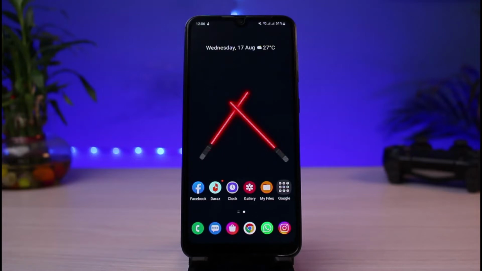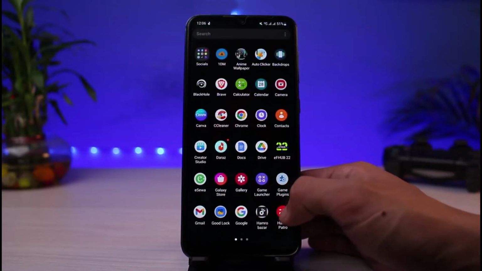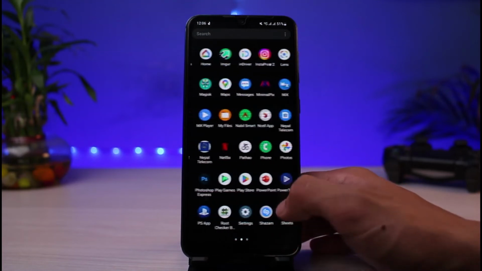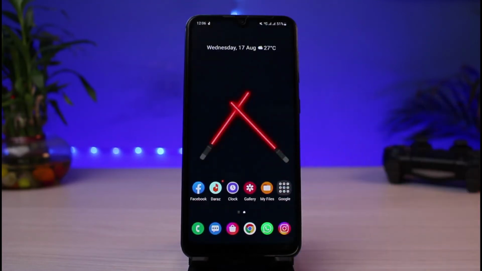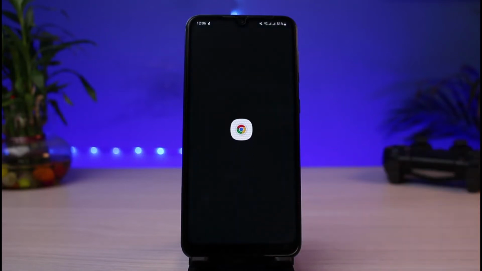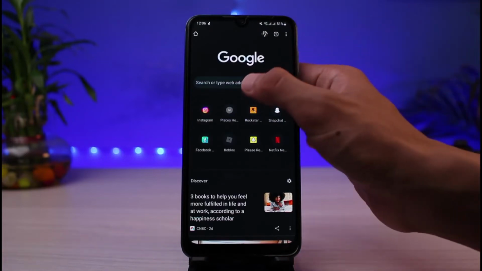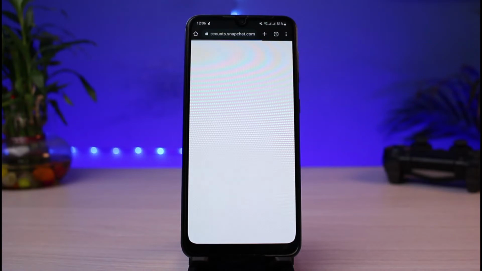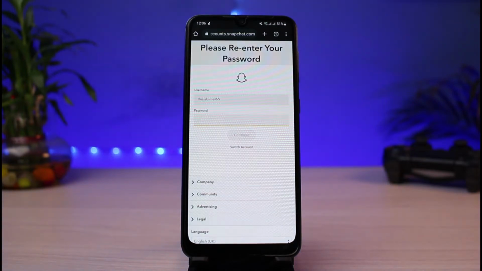So first of all, let's say that a Snapchat account is locked for some reasons. Maybe you are using some kind of third-party plugins or services within the Snapchat app. Now you have to go ahead and uninstall those applications if you have been using any type of third-party one. After that, you could simply open your browser, and under the description of this video I have left a certain link. You have to go ahead and simply paste that link right over here, which says accounts.snapchat.com/accounts/unlock. So go ahead and simply tap on that link.